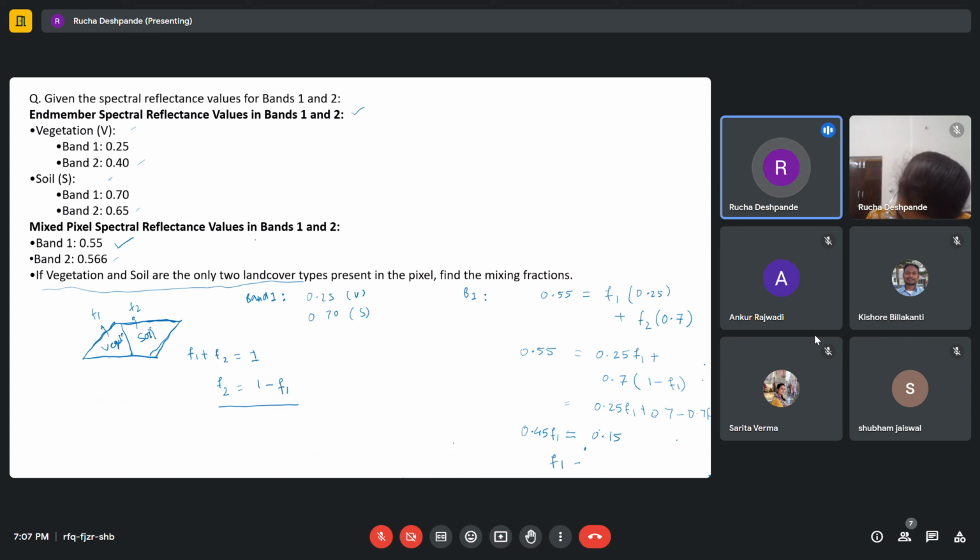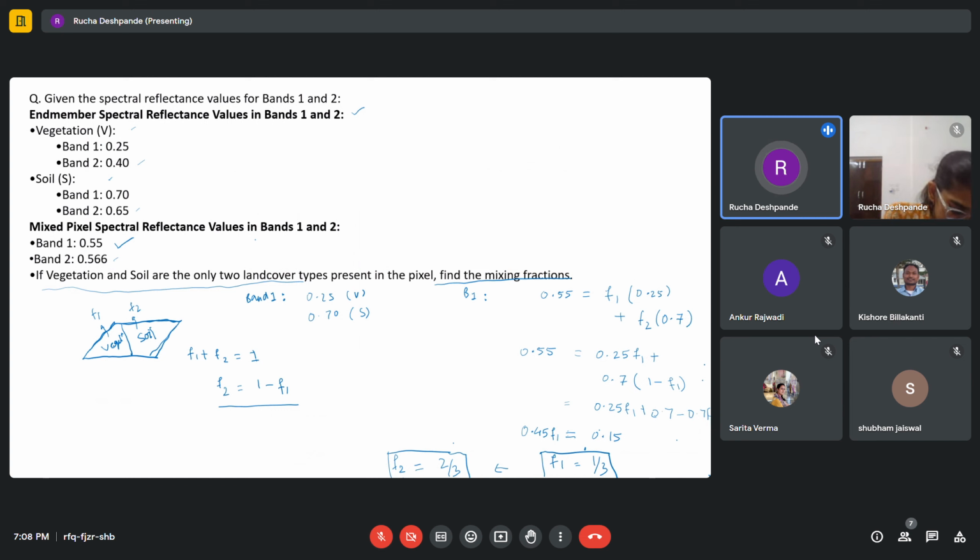so f1 is equal to 1 by 3 and f2 will be equal to 2 by 3. So even if we try to calculate for band 2, we should ideally get the same f1 and f2 values. So these are the mixing fractions in this image.